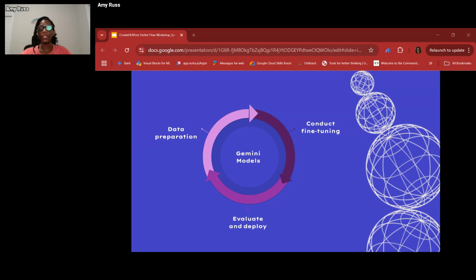In the case of this app, it's going to be the data that you're using during the prototyping phase, the testing phase. That's going to be part of your data set to really help that model learn, for example, in this case, what is aggressive financial advice versus conservative, et cetera, et cetera.